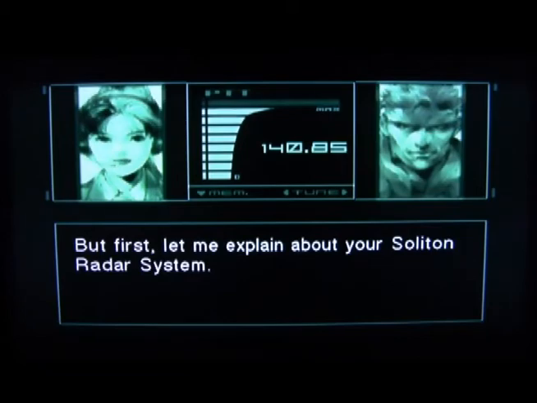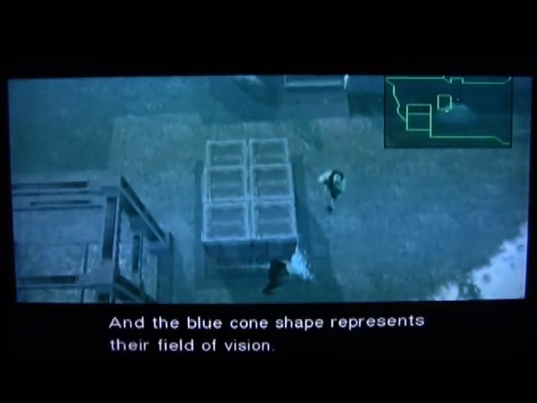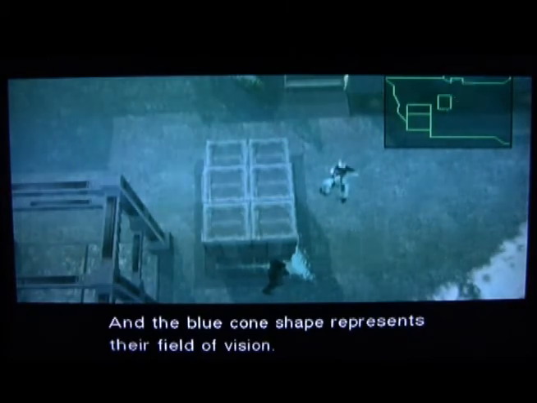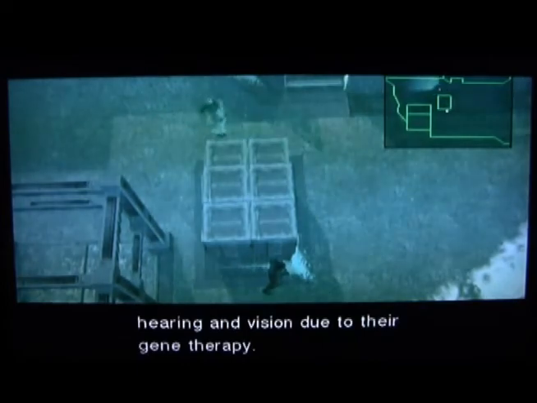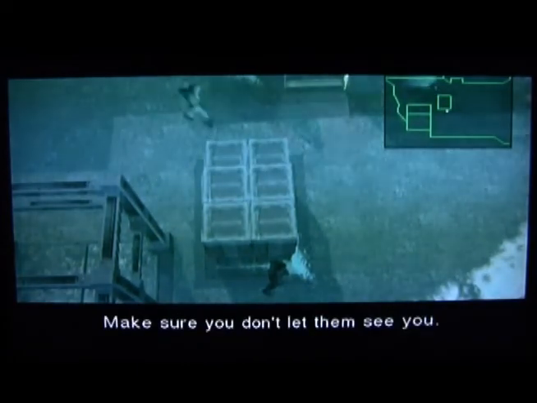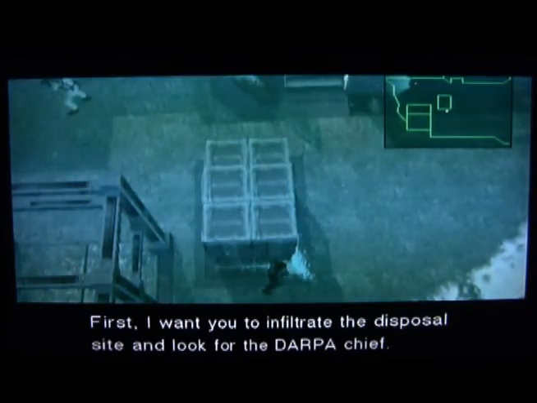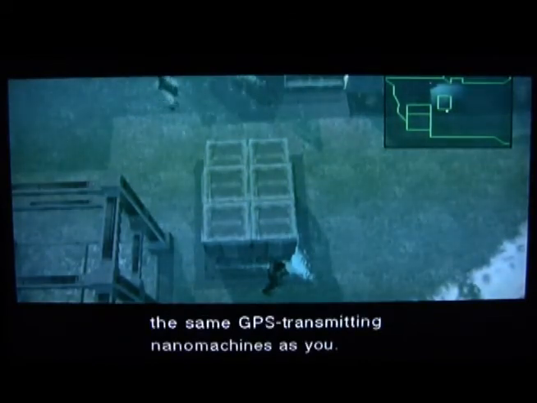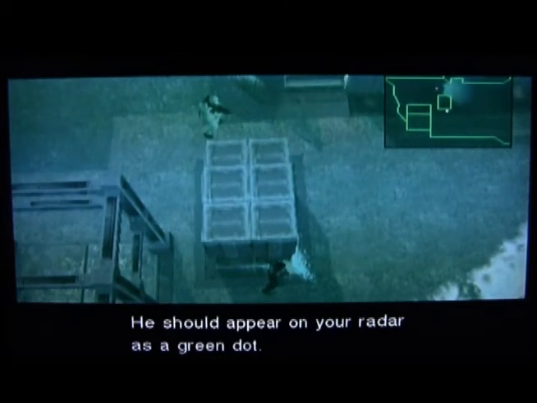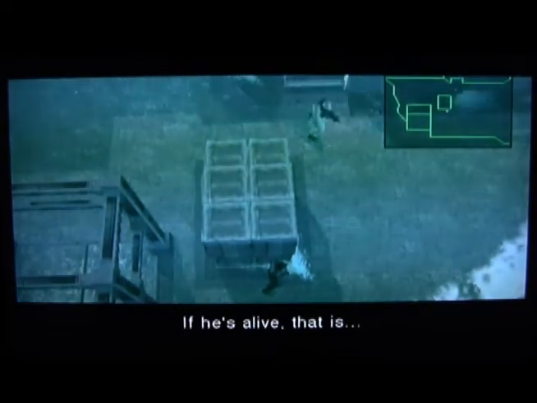But first, let me explain about your Soliton radar system. The bright dot in the middle is you, Snake. The red dots are your enemies, and the blue cone shape represents their field of vision. Be careful, Snake. The genome soldiers have highly developed senses of hearing and vision due to their gene therapy. Make sure you don't let them see you. First, I want you to infiltrate the disposal site and look for the DARPA chief. The DARPA chief was injected with the same GPS transmitting nanomachines as you. He should appear on your radar as a green dot. Get whatever information you can from him about the terrorists. If he's alive, that is.